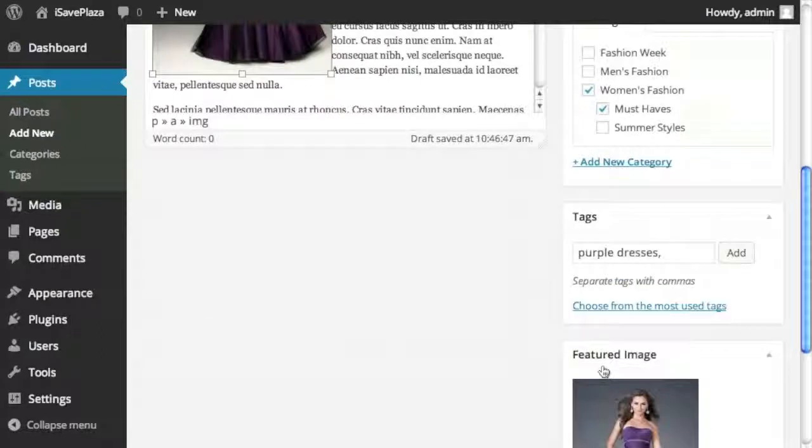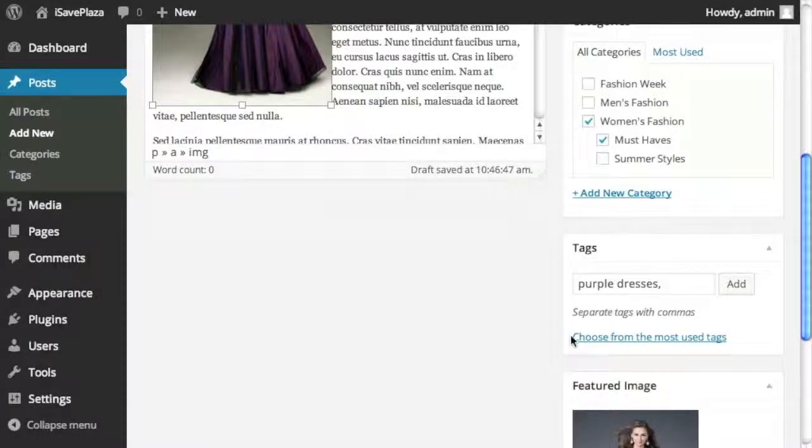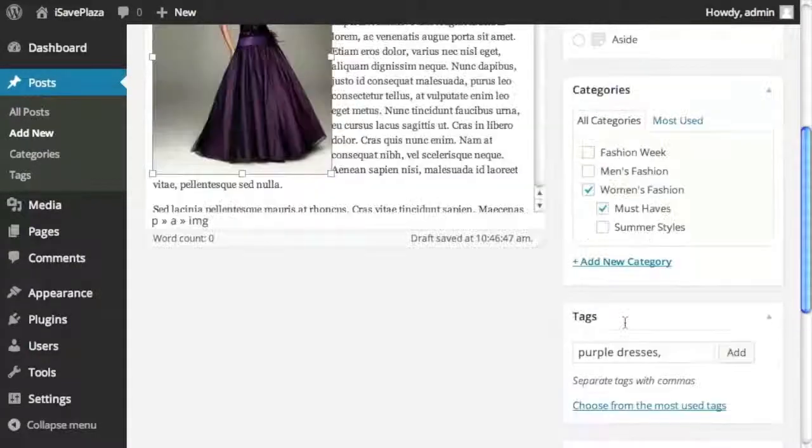Note that you can choose any featured image. As you can see, I don't really have any type of system here because I'm working on a demo site, so I don't really care exactly which images I'm adding. Obviously, when you're adding a real blog post, you'll want to add a related image from the blog post, but since I don't have too many demo images, I have to work with what I have.